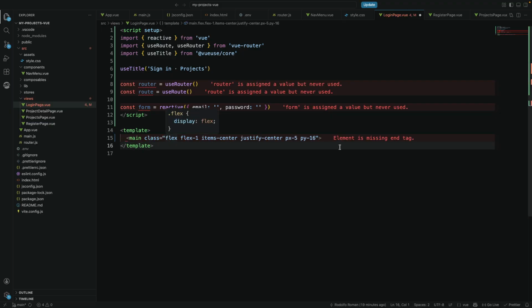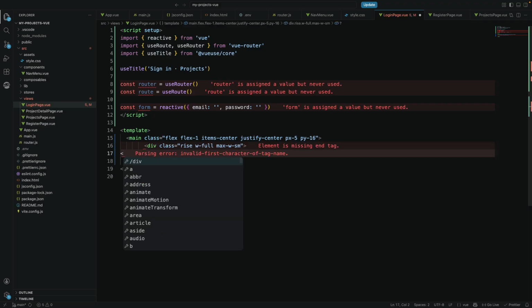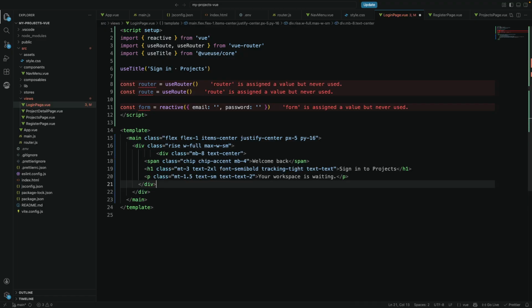For the template, let's remove this. Let's do a simple main class that has flex, items-center, justify-center. And here we're going to have another div internally. Let's just do some branding here.